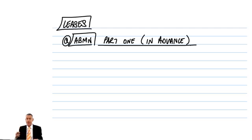And straight away, even in the title, we have a fairly odd bit of financial reporting jargon, and that is in advance. What does this phrase in advance mean? Well, it's to do with leasing, and leases, if I'm honest, usually have monthly instalments. Not always, but usually. And there's 2 different timings within the month that you can have the cash flow. It's on the first day of the month or the last day of the month. And the culture is to describe that as in advance or in arrears. So first day in advance, last day in arrears.